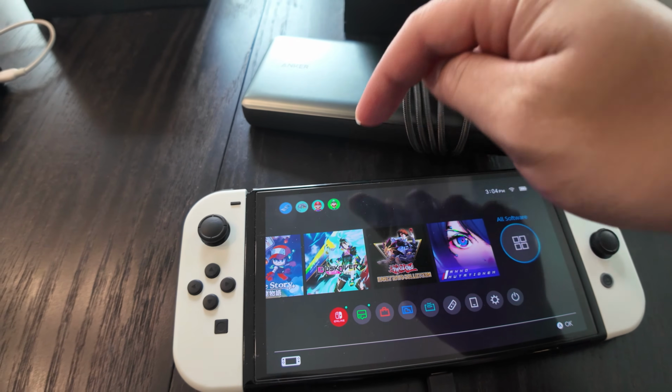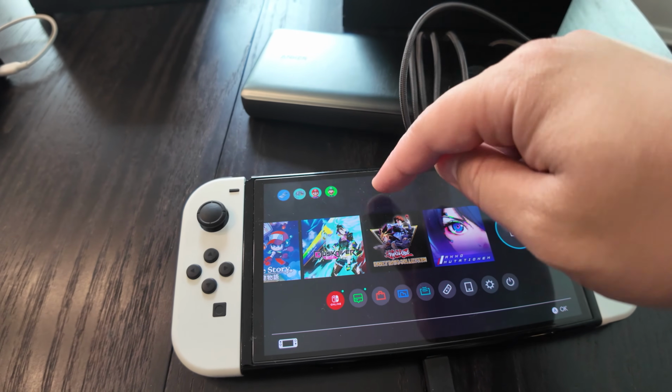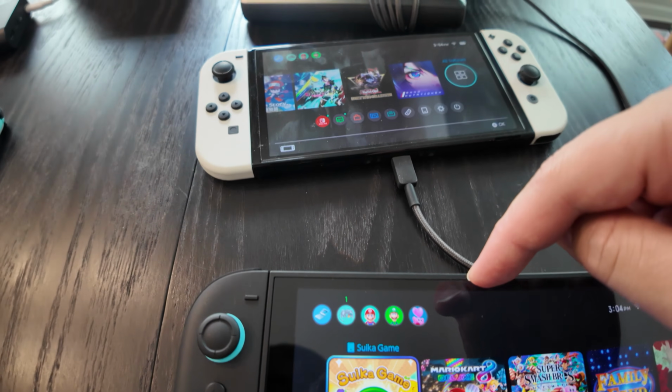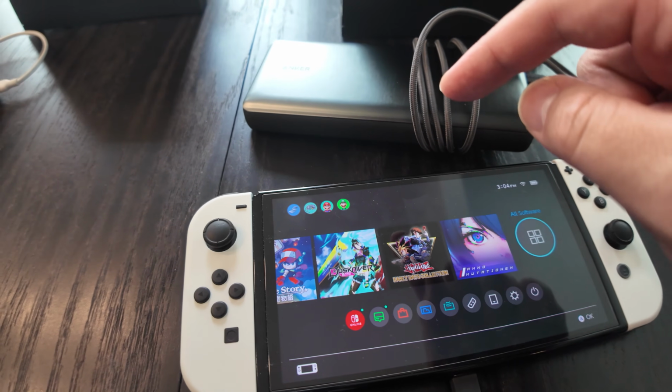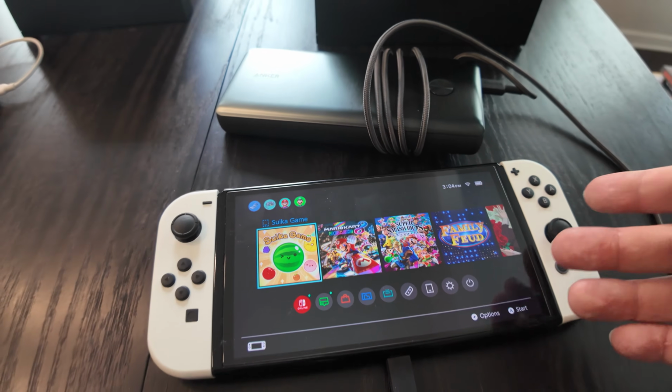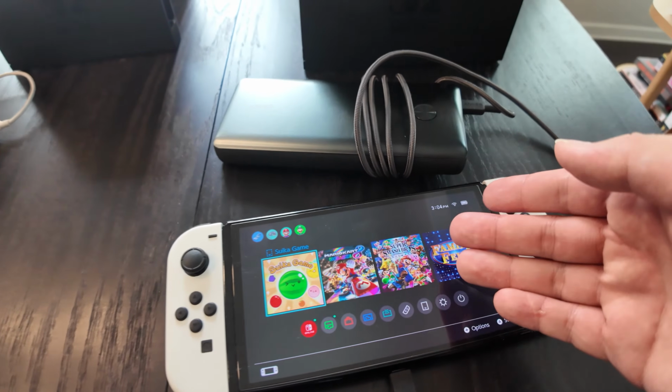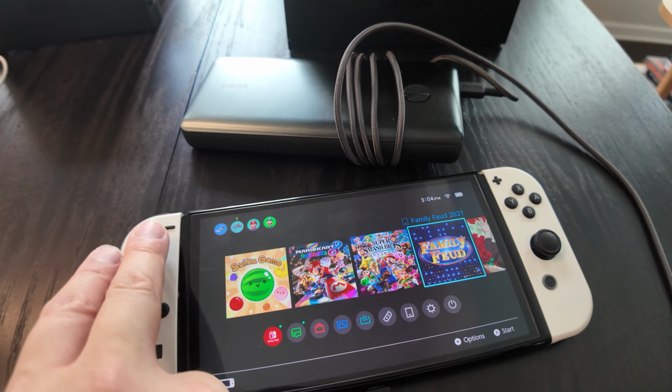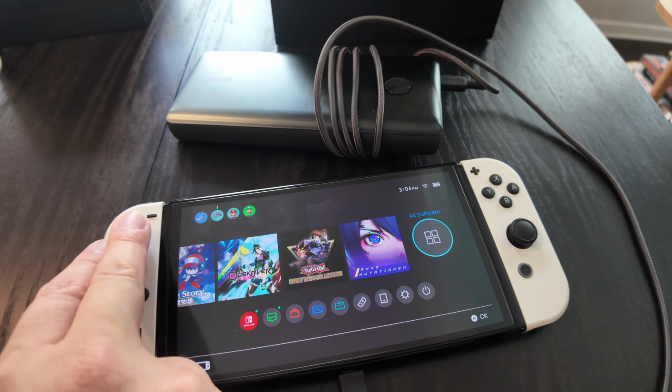The profile that I had that was not tied to an account is deleted, and it's actually moved over here. So that's just a note: make sure every account's linked to a Nintendo account, or else if you transfer it and it's not linked, it's going to be transferred over to the new system. Okay, but otherwise, looks like I can still have all my stuff here.